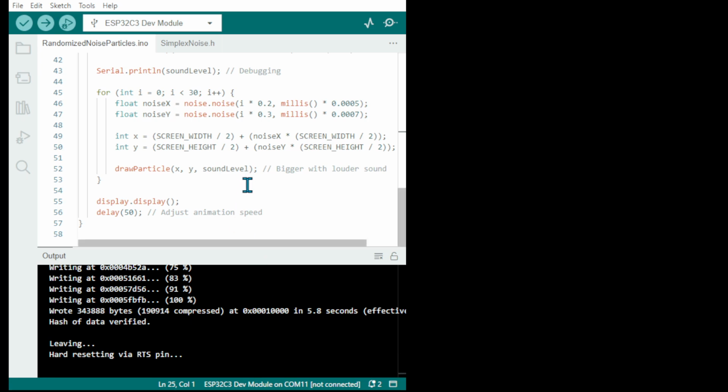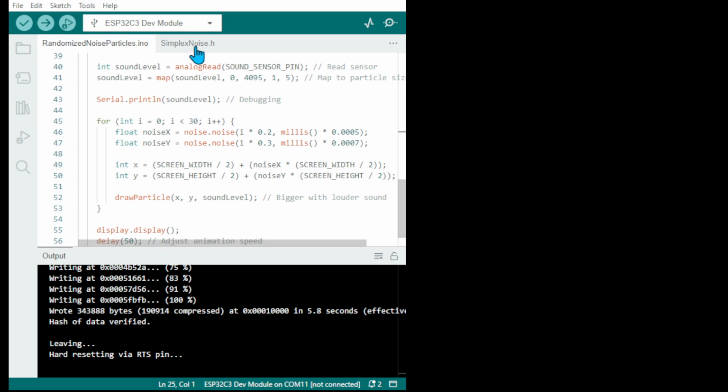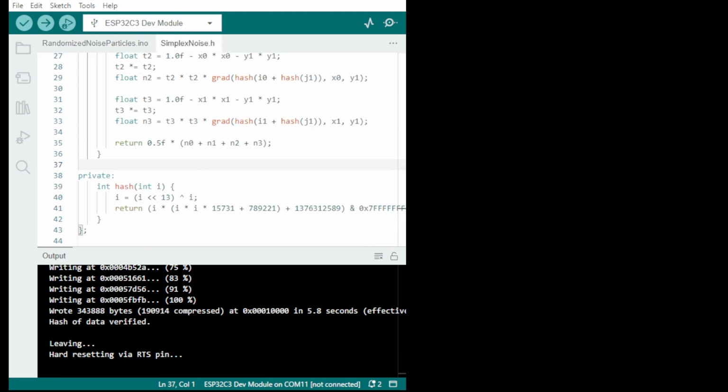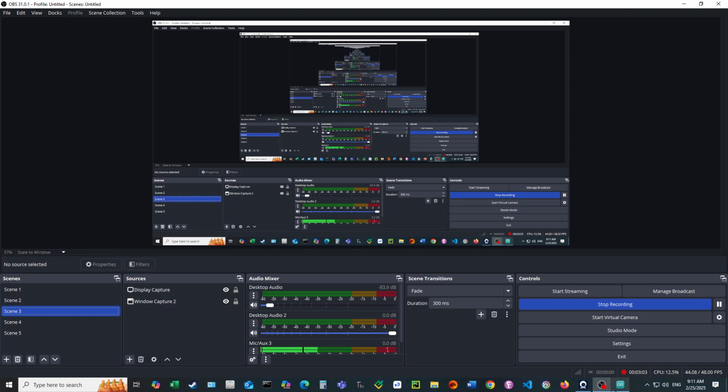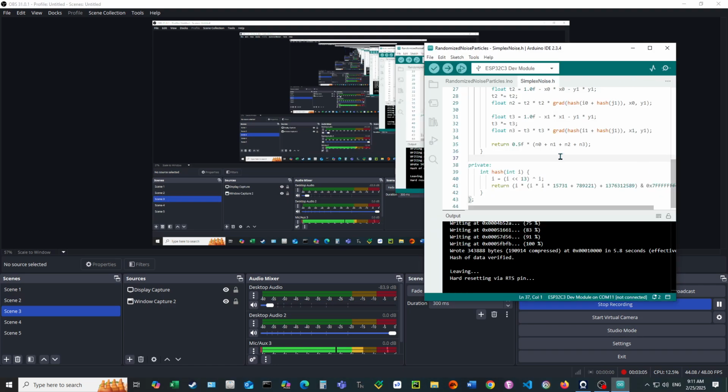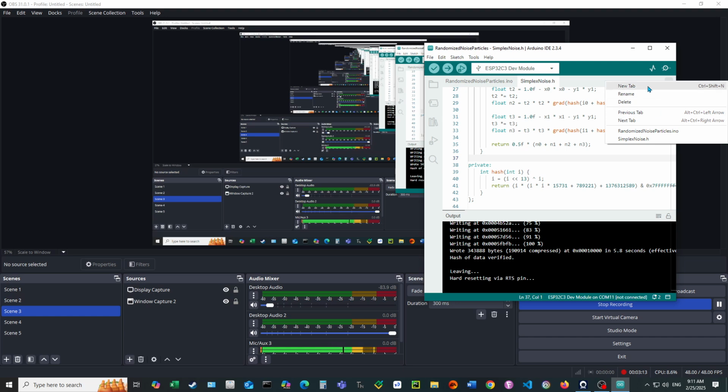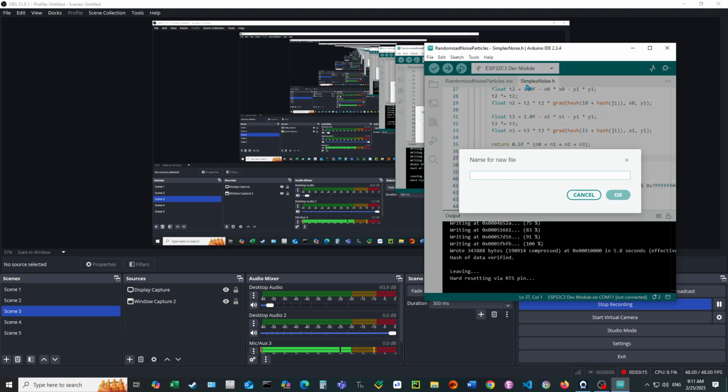So there we are. This is the same principle with the Simplex Noise, which is exactly the same and doesn't change. Just to remember, as I said, with these three dots here, you add a new tab and type in Simplex Noise H, and then you copy the file that I put on GitHub.